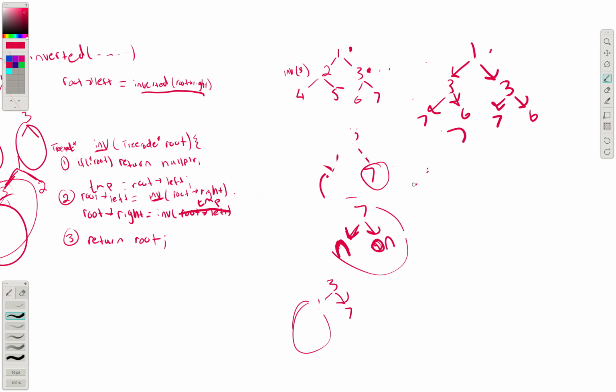Okay, but now the right side is going to get the inverse of temp of left.